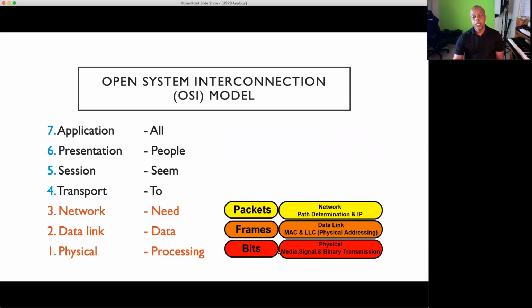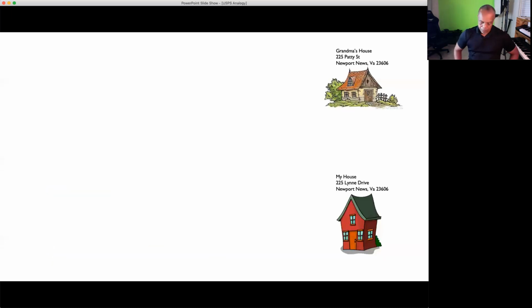And the protocol also tells you what is at each level, what the information looks like, what the data stream looks like. At the physical layer, we're talking about bits of information, kilobits, megabits of information. At the data link layer, it's frames. It's how things are encapsulated. We're going to discuss encapsulation. And at the network layer, we're talking about packets. And I like to talk about packets because that's a good segue into the US Postal System, because we mail things like packages. So you get an idea. So let's talk about the postal system.